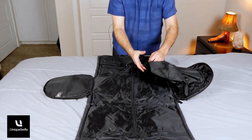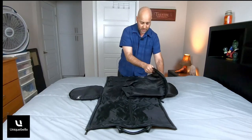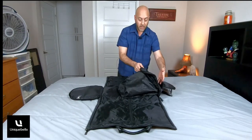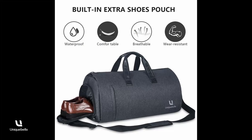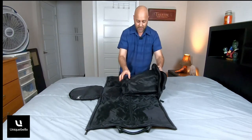This part here is really cool. This is one of the side openings, but you'll notice it has kind of its own little pouch — this is for your shoes. You can actually put your shoes in here and it keeps them separate from your clothes, which is very nice in case your shoes get dirty.